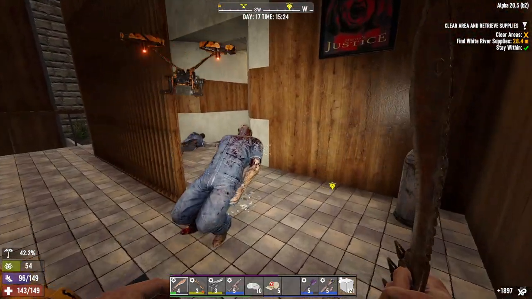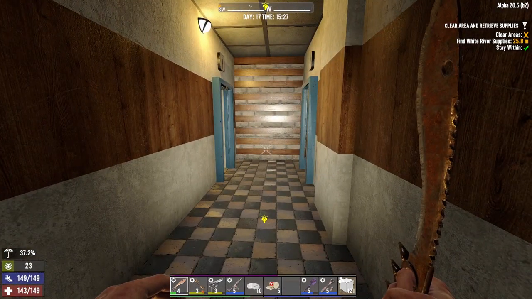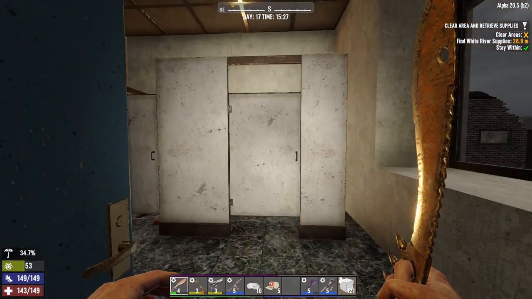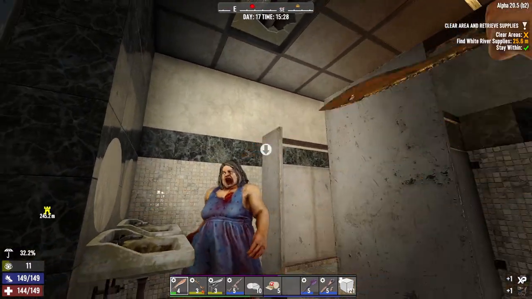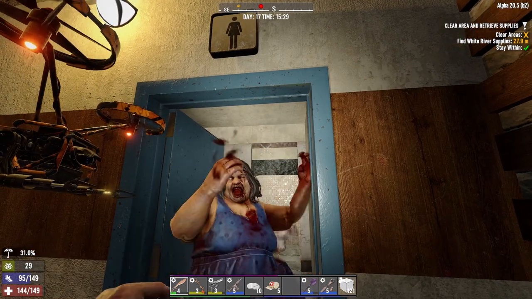Alright. And there you go. I wish there was a mod that made it so your headlight, your helmet light, doesn't attract attention, because I really like to use it. There you are. Oh boy. Easy there.